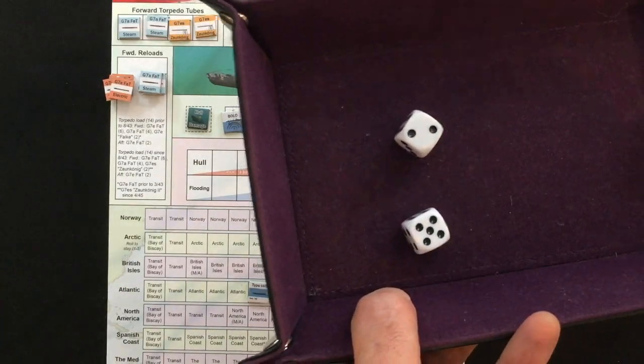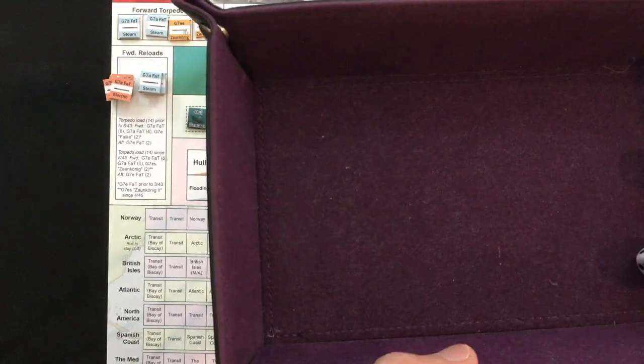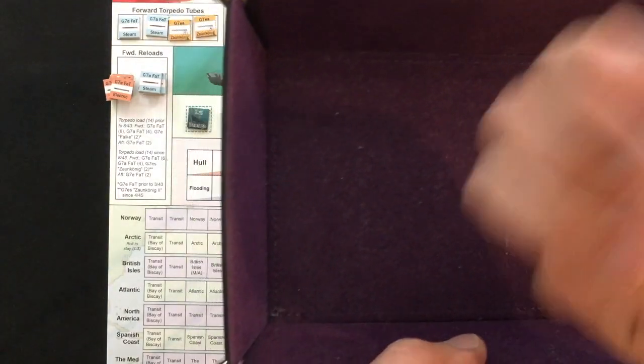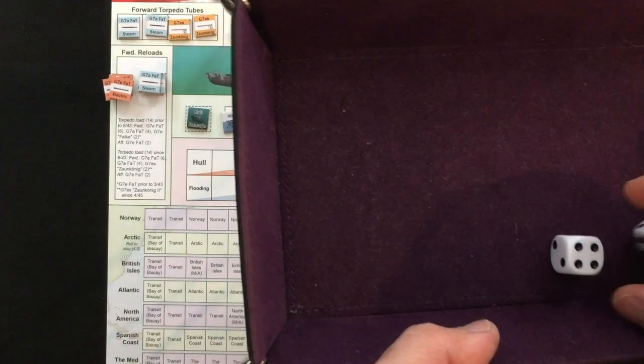Well, I don't want to say that. A 7. There we go. A convoy. So the only effect of a wolf pack is pretty minor. We roll a d6. On a 1 through 5, we have a bonus of 1 to not being detected because they're looking at the other subs around us. On a 6, they focus on us. So we'll get a little bonus to not be detected.